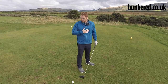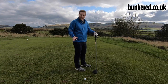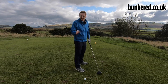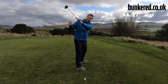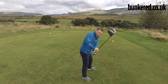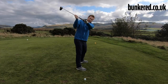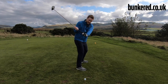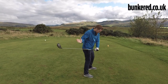A drill I like to use: you don't even need to be on the golf course — if you're in the house this is ideal. Have a wall behind you. From the top of the swing, during the downswing, feel like the club is just going to touch that wall on the way down. The idea is that we don't want the club going over the top or casting. We want it to hit that wall and drop down to the inside, coming from more of an inside position — it's almost going to feel like the club is behind you just before impact.